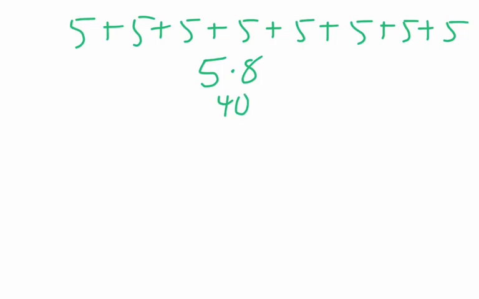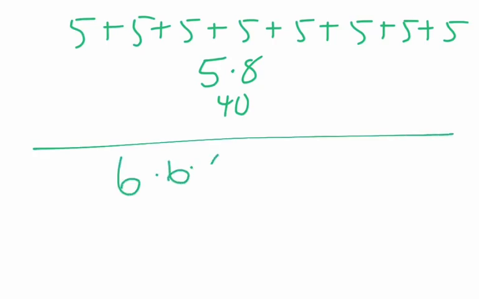So I hope that, even if you didn't think of it on your own, now that I'm saying it, you say, oh yeah, that would be a better way to do that repeated addition. Because what can happen on your calculator is you start typing in 5 plus 5 plus, all those 5s, and then you lose count of how many you've done. The same thing can happen with exponents. If you had something like 6 times 6 times 6, out to 7 of them, and you start typing them in your calculator, you could actually lose track of how many times you've typed the 6 in, and then it's a lost cause.